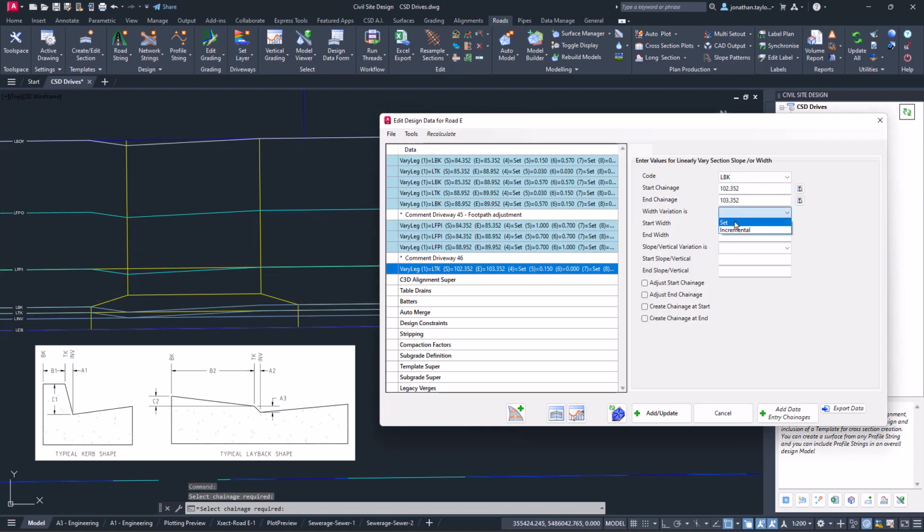We then make the change to the width, which is going to be set. And then in here, all we do is we say what the current width is. So between the TK code and the BK code, the current width is 0.15. By the time it gets to this location, I want it to be 600 deep.